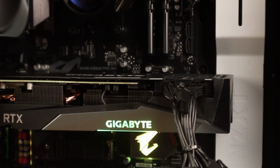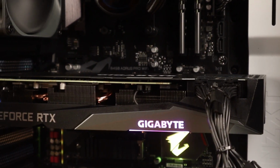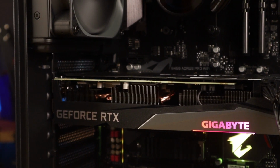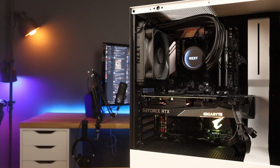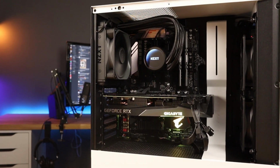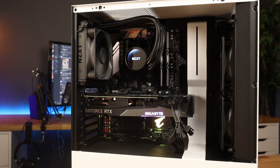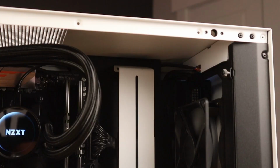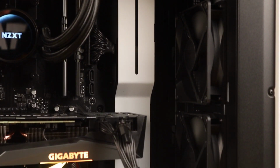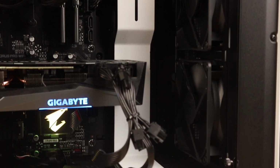And now for the last one, which I think is one of the greatest RTX prebuilt gaming PCs, we have the Streaming Pro PC from NZXT. This one has the Ryzen 7 5800X and the RTX 3080, 32 gigs of RAM and 1TB of SSD. Here you have way more RAM to do multitasking and editing. I think 32 gigs of RAM for editing is way better than the other gaming PCs.